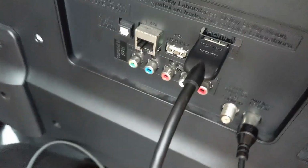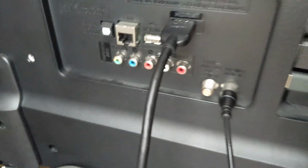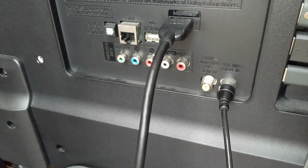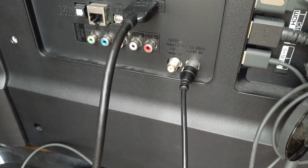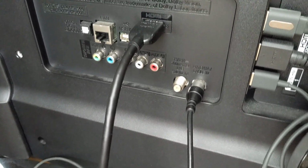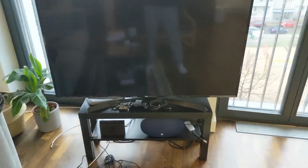It is a fairly big modern TV. But it does have, here in the back, an antenna connection right there. It says right on it, antenna. That's normally where I have my cable plugged in, but I unplugged the internet cable. And that's actually the only input on the TV where this cable actually fits, so I don't think it's plugged into the wrong place. Let's turn the TV on.